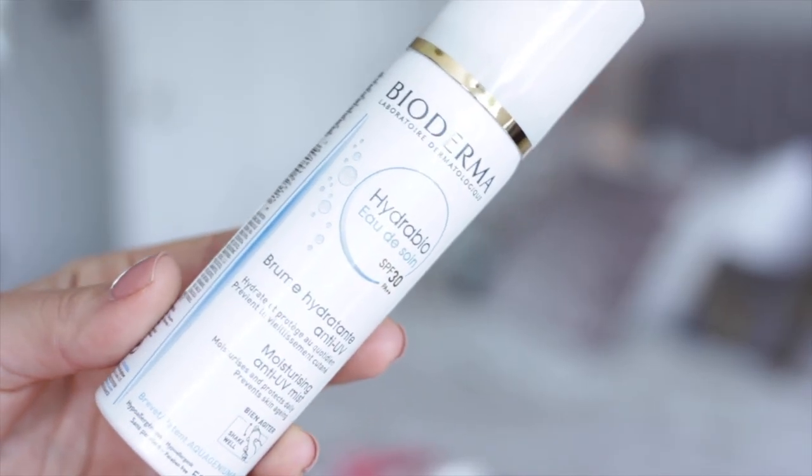I personally am not that crazy about them — I prefer the Simple ones — but they are really good and if you are a diehard Bioderma fan you may want to pick some of these up. Another launch that I'm a little bit more excited about from Bioderma is the Eau de Soir Spray. This is an SPF water mist. Spray SPFs aren't really anything new in terms of the body, but this is new because you don't have to rub it in and you can apply it over makeup. So if you want to top up your SPF throughout the day this is really good. The mist is really fine. The one thing I would say is that it's a little bit sticky and leaves a slight sheen, which isn't ideal, but it's a really interesting product and if you're into SPF and into Bioderma definitely check this out because it's really cool. I'll definitely be using it loads in the summer — I feel like it's such a good beach product.